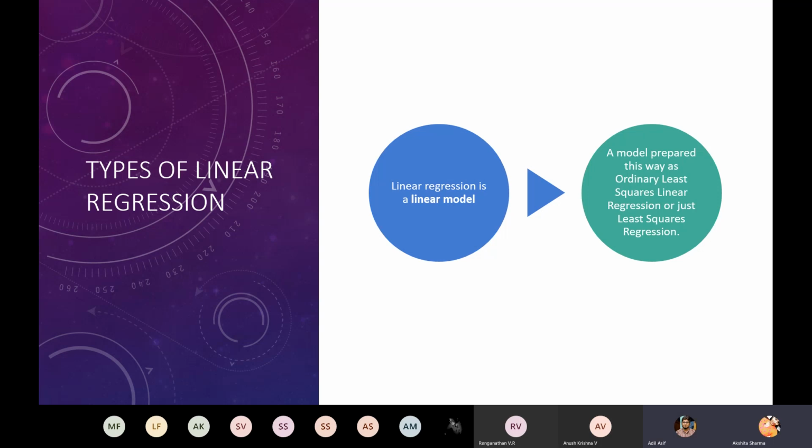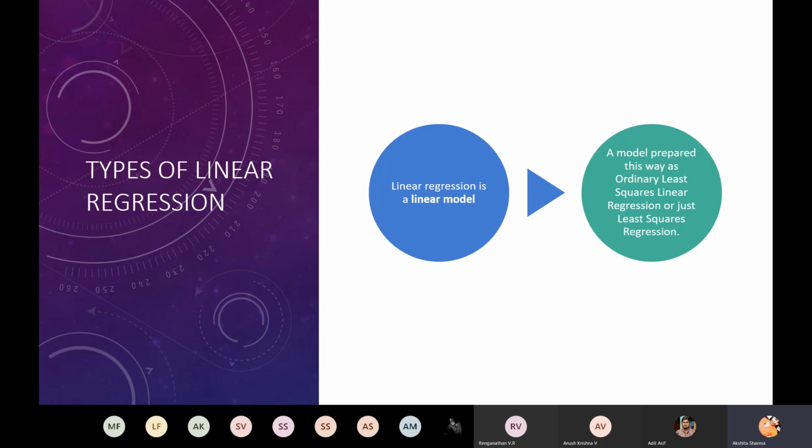Linear regression is a linear model, a model that assumes a linear relationship between an input variable x and an output variable y. When we plot a graph, we have the x and y axes, with x being the independent one and y being the dependent one. When there is a single input variable x, the method is referred to as simple linear regression. When there are multiple input variables, literature from statistics often refers to the method as multiple linear regression.